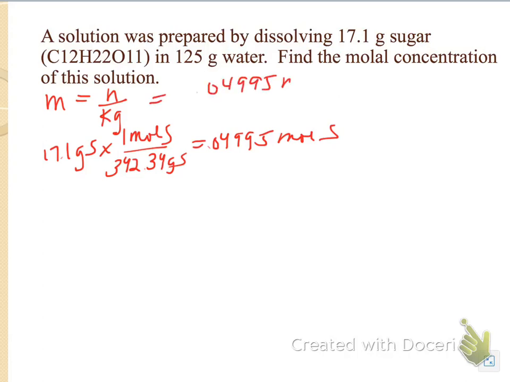I can put that in the numerator as my moles, and I'm going to divide it by the number of kilograms. Now, you notice I again carried extra sig figs in my moles because I'm not going to round until I get to the very end. And when I divide this, I get 0.3396 is what my calculator says, but it looks like I want three sig figs. So when I do that, I'm going to get 0.4 molal of the C12H22O11.